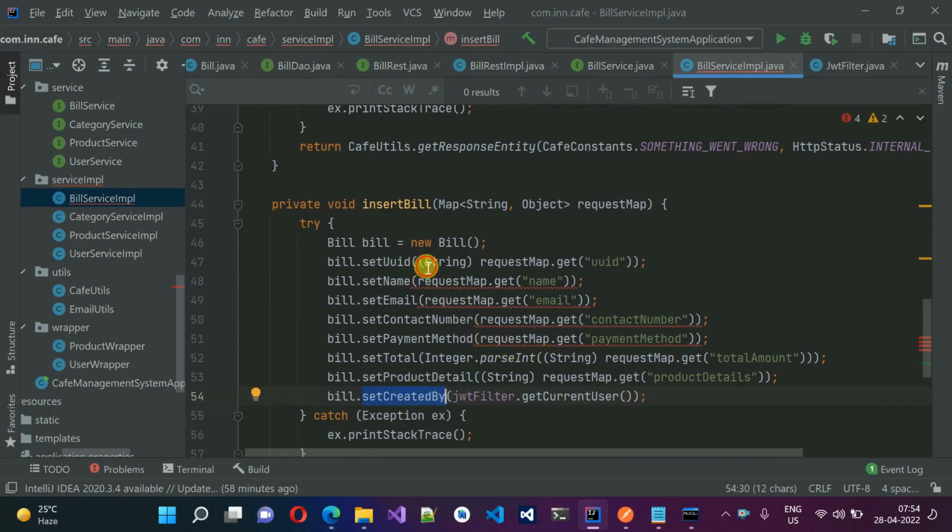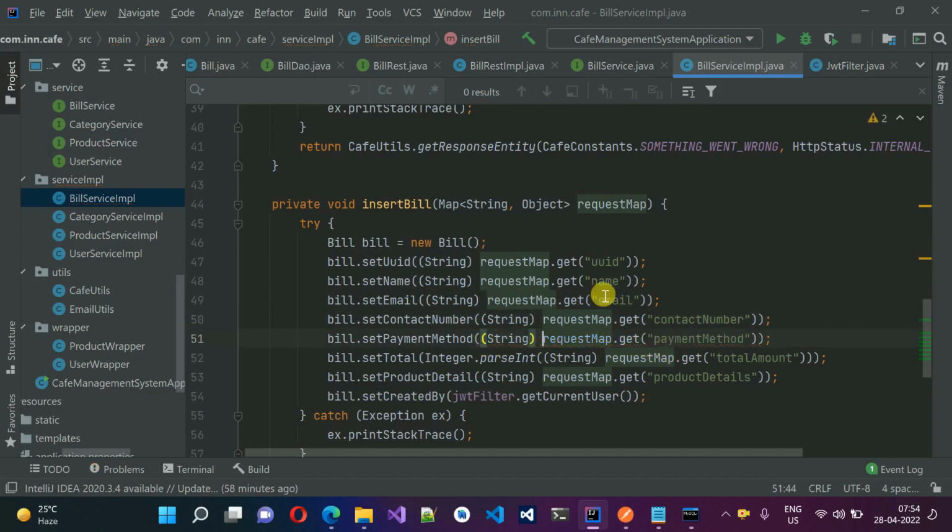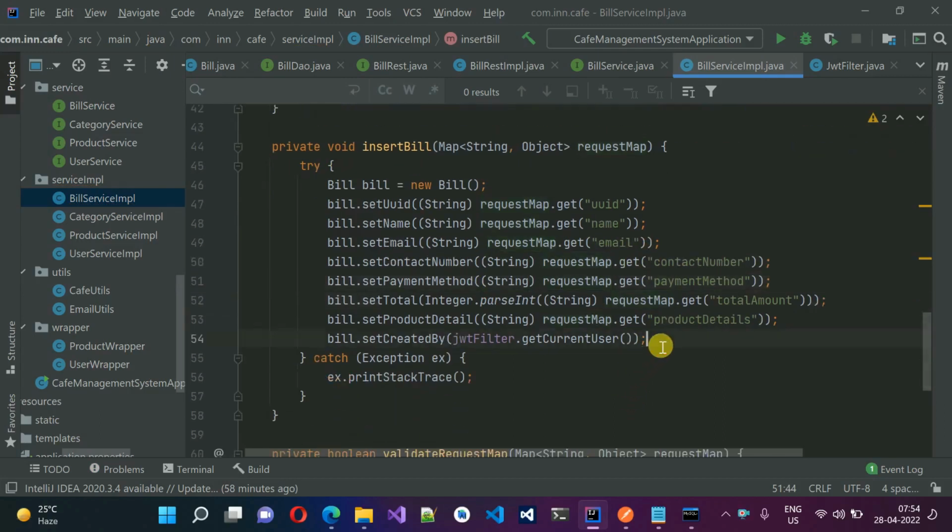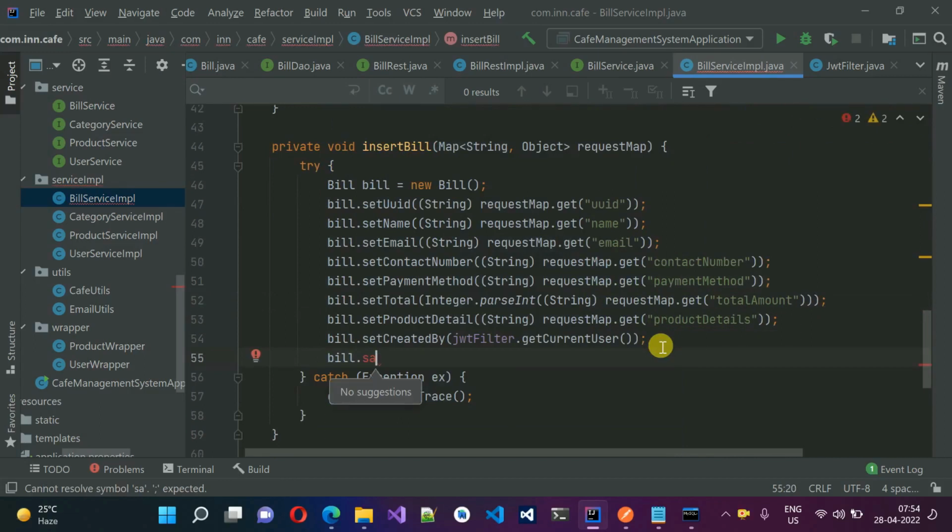So we have to convert it to string, so just copy this part and paste it over here, here, here, and once more here. So all values are set. Now next thing what we have to do is simply call this bill.save, not bill.save.